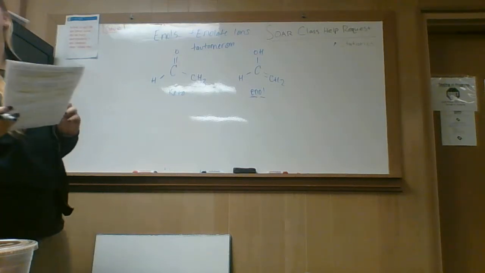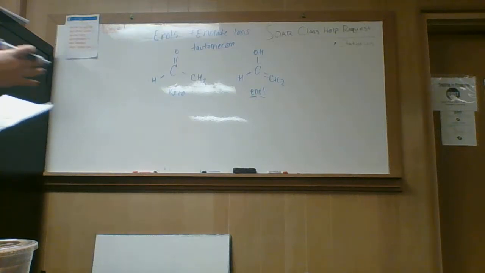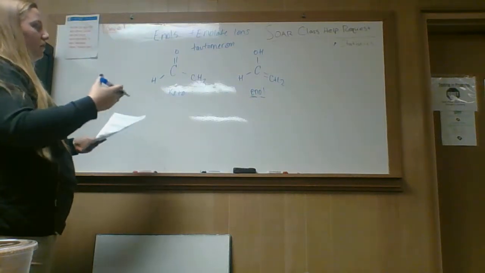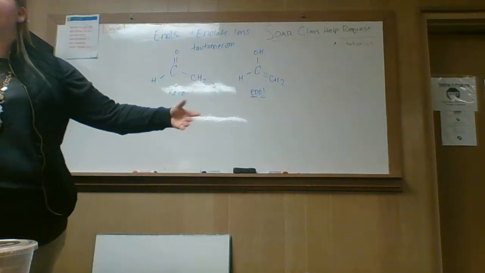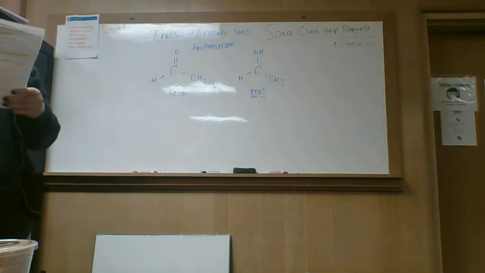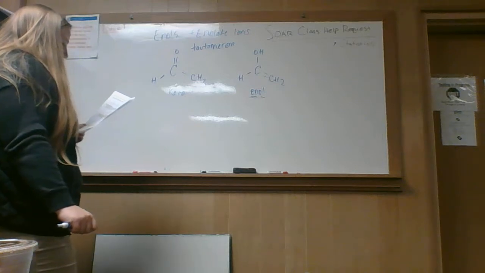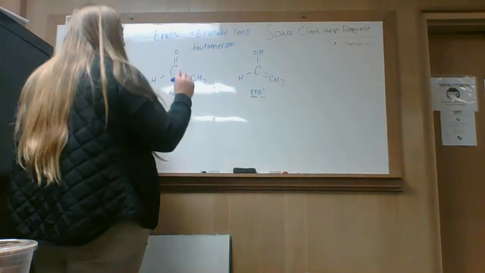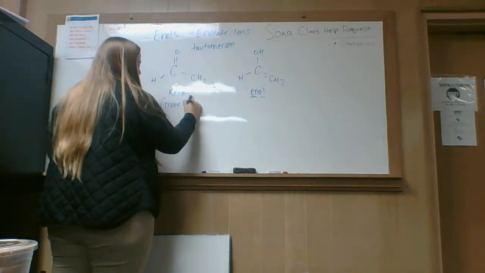And is this something that kind of just randomly occurs, or is there something? So it happens when you are in acidic or basic environments. Okay, so it just readily will flow back and forth. And we'll talk about kind of the middle ground to this. But yeah, so anytime it's in an acidic or a basic environment, you're going to have shifting back and forth between these two forms. One last thing about these two forms, the keto form is considered more stable.